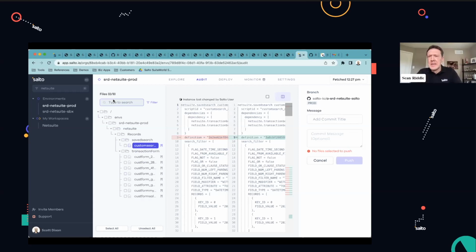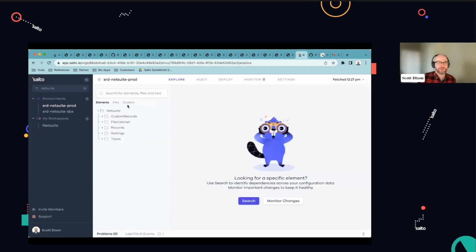Cool. Sean Talbert, can you track usages of particular fields across all SuiteScripts, i.e. able to answer what are all the scripts that are used in this field, or which are all the scripts that write to the specific field? Yeah, so that's something that if I go back to the Explore tab here, this content search will be really useful for, because you can search for the title of the SuiteScript. You can also search for the title of a field and then see every instance where it's being used.